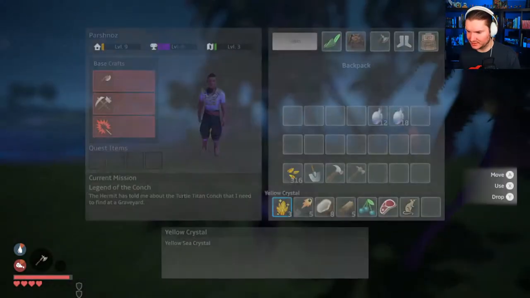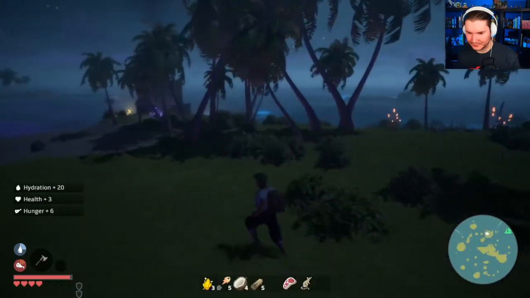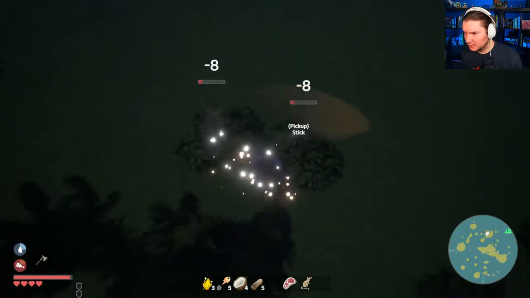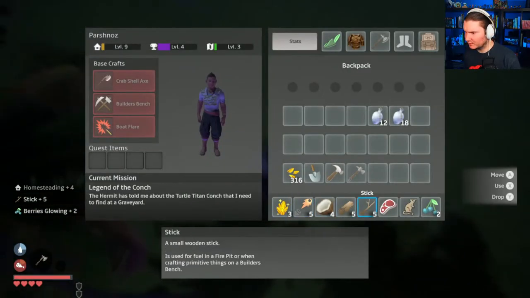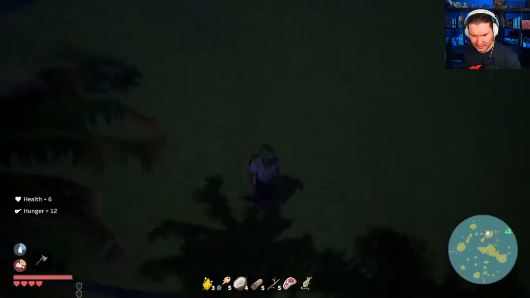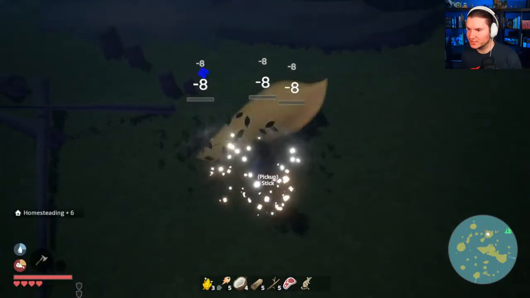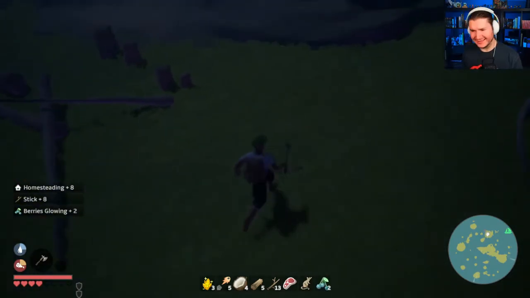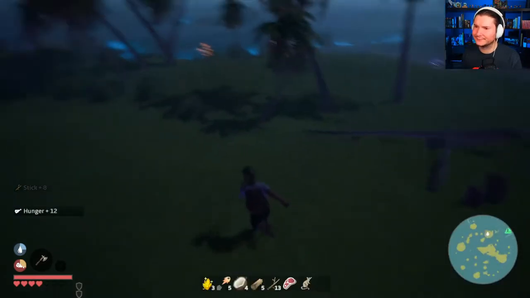Okay, I got 4 hearts of health. I need some more berries though, before we start a fight. What are these glowing berries, what are they doing again? Health and hunger, that's right. They do health and hunger, which is awesome. A little bit of health and hunger. Uh-huh. I'll take that.